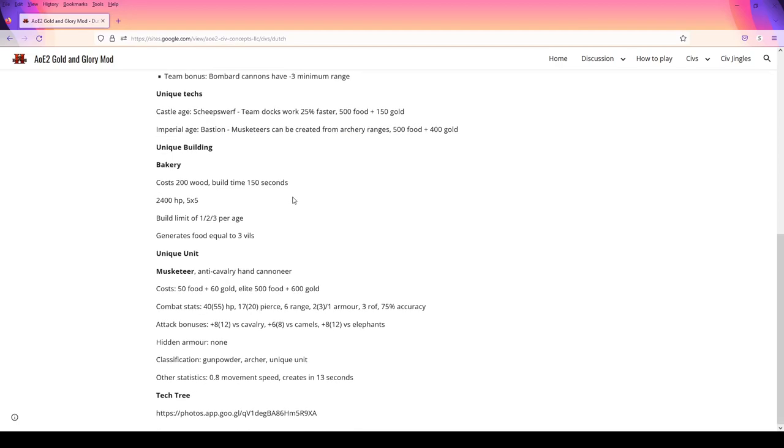So the bakery costs 200. It's basically the food version of the plantation. And then they have the musketeer, which is an anti-cavalry hand cannoneer. What? Okay, so I've got some notes on the musketeer. Compared to the hand cannon, the musketeer has 1 less range.